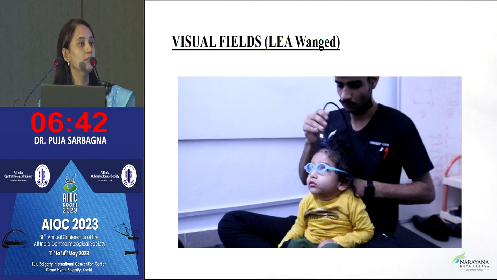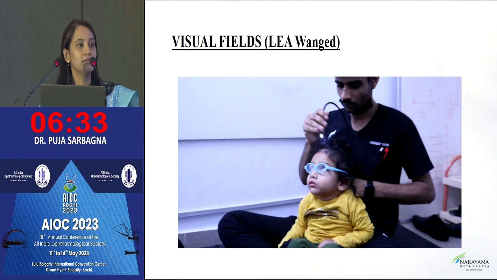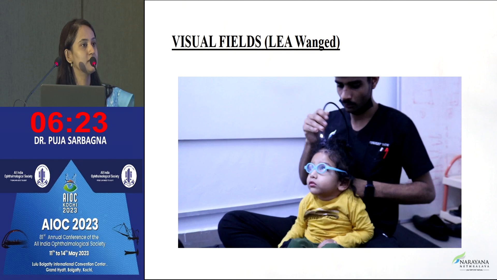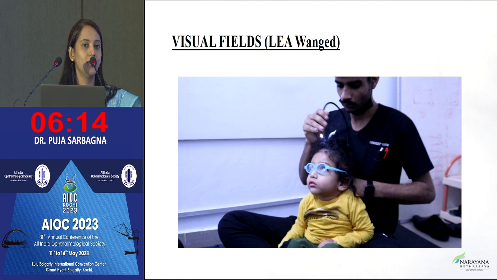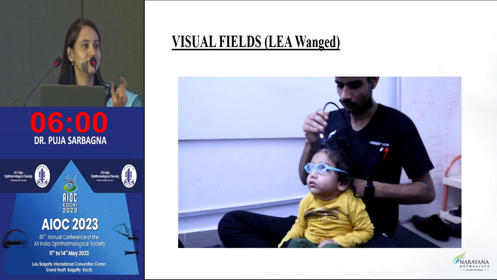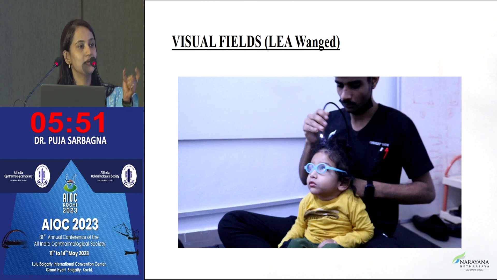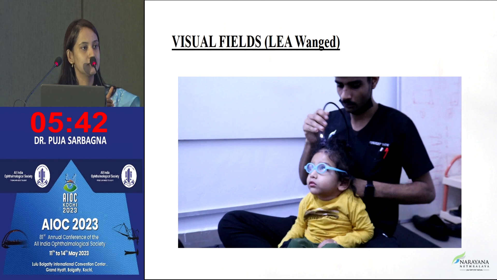We see many children who come with the complaint of not looking at the mother's face. When we check, the visual acuity may be around 4.0 CPCM — quite good — but the contrast sensitivity is very low. Lea's literature review shows that if the child is not responding to 5% contrast in Hiding Heidi, the child will not have eye contact. When the child reaches 5% contrast, they will begin to make eye contact. It is also important to document the distance, because even if the contrast plate stays the same, increasing the response distance — from 5 cm to 15 cm — shows progress that we can use to counsel parents.